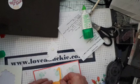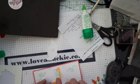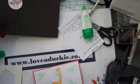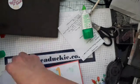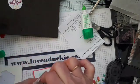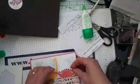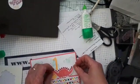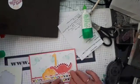And we want him so that his head is not quite at the top, but his feet are just touching that spotty line down the bottom there. And then with this one, he's going to be sort of overlapping him a little bit, so we won't put any dimensionals on his head section. We'll just put them further back. So we'll put another one just here so that he can, again with his feet touching on here, he looks as if he's snuggling up, as if they're best friends just there.